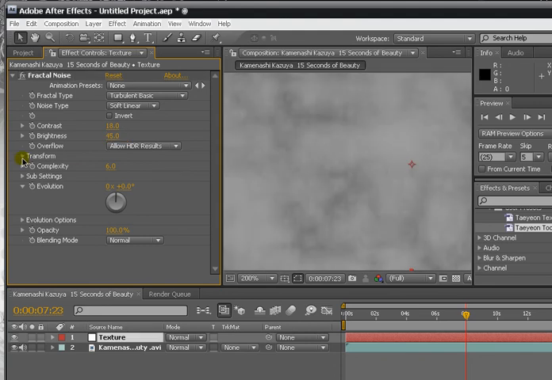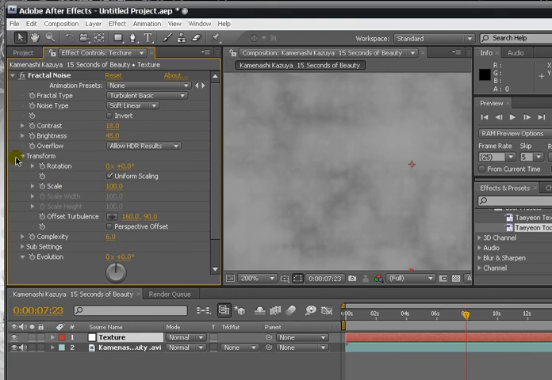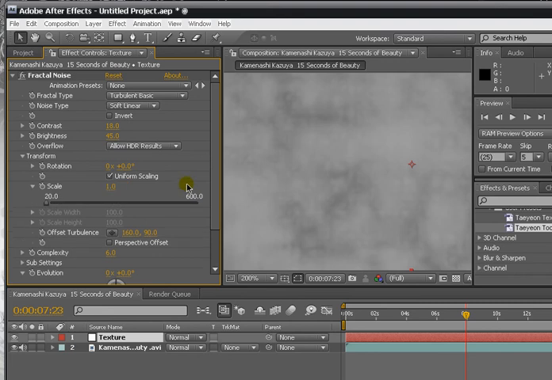Okay, you go to Transform. Open that out by clicking the triangle, which brings you to this scale. Change that to 1 or 2. And that should give you this effect. Oh, it's working today in this one.